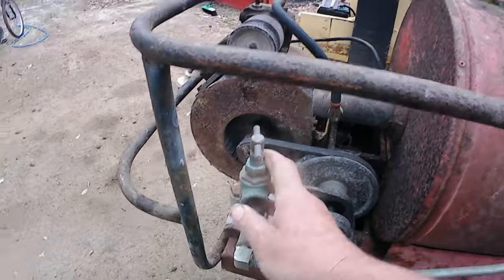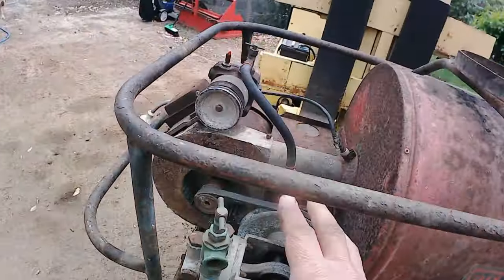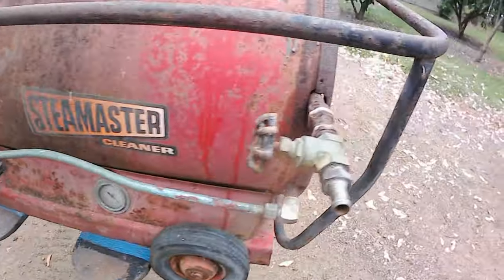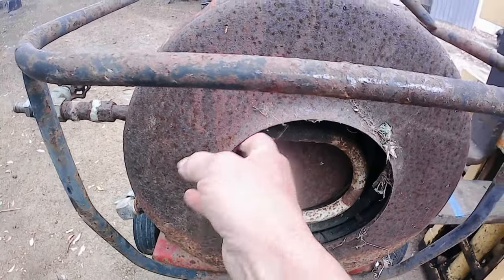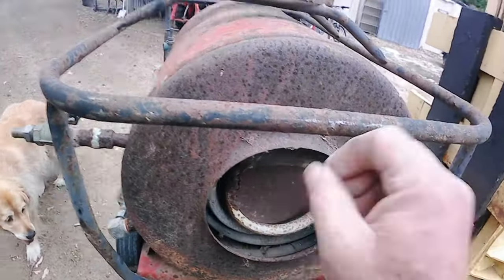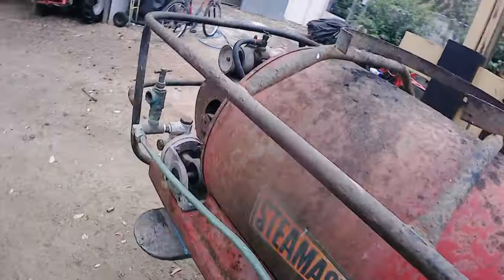So we've got to take all that apart, check it's all safe. Now, the thing that's worrying me the most, repairing the electric motor and checking that, that's all straightforward and easy. The coil here is what's worrying me the most. The coil appears to be galvanized steel. I'm hoping it's not too badly rusted on the inside, which it's probably going to be. So anyway, we've got to try and clean that out, otherwise we've got to try and make a new coil in the boiler, and that's going to be a hard job.